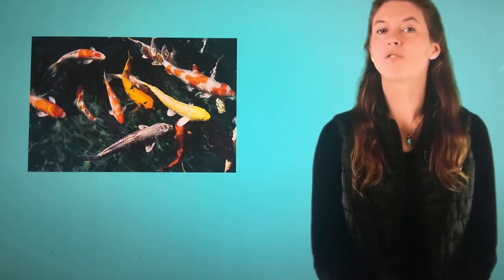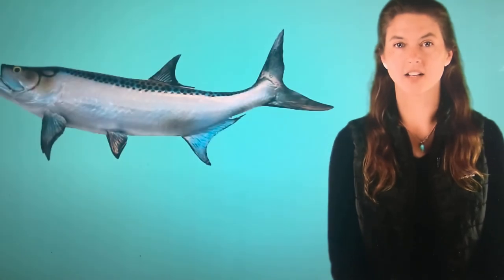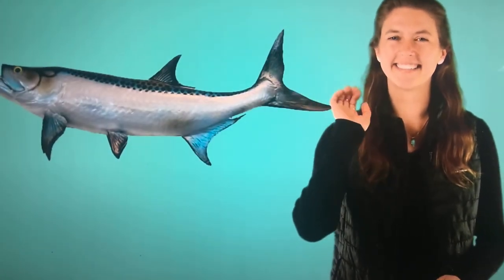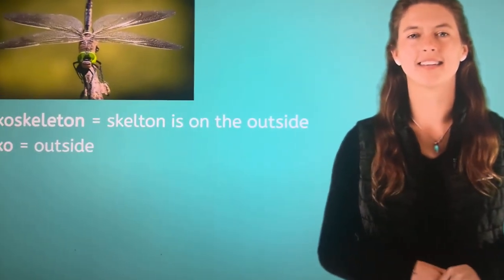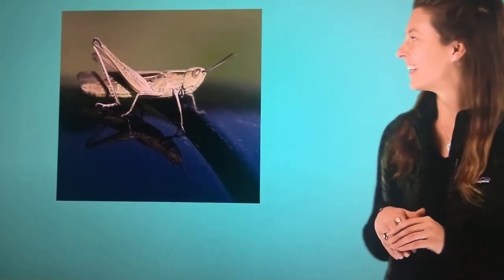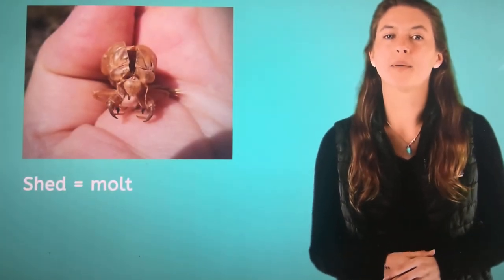Fish also have scales, but they do not shed their skin like snakes and lizards — their scales grow as they get bigger. An older tarpon's scales can be as big as your hand. Insects do not have skin, feathers, fur, or scales as a covering — they wear their skeletons on the outside. Their covering is called an exoskeleton. Exo means outside. Insects use their exoskeleton to stay safe. They shed or molt this outer skeleton like snakes, because it doesn't grow bigger with the insect. Learning about the different types of animal coverings sure is interesting!